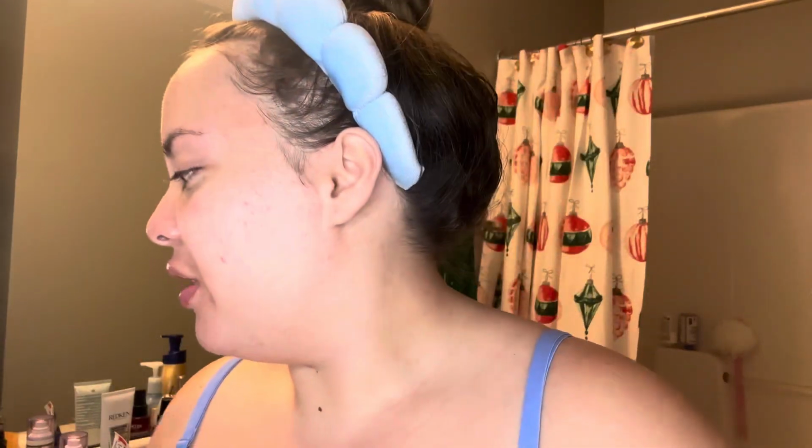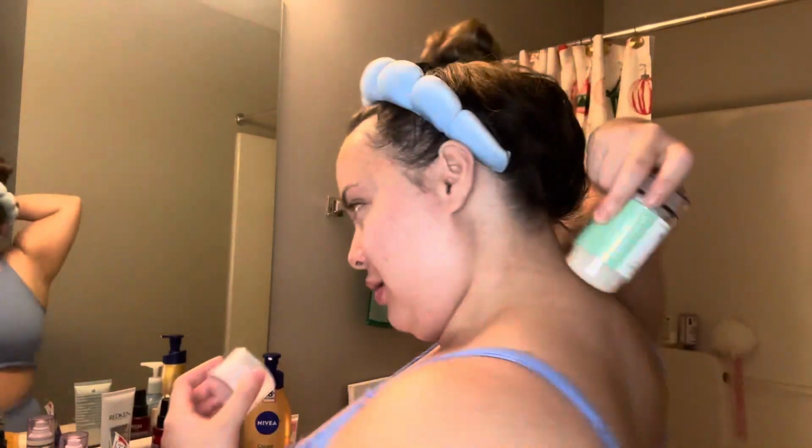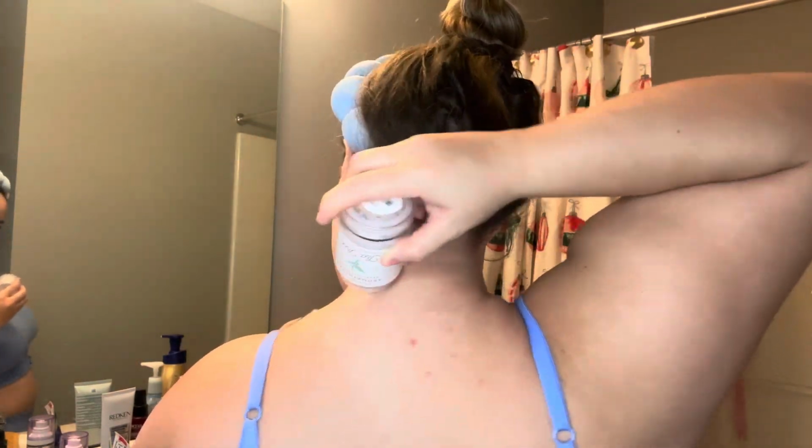every single night, and then in the morning I use Vaseline. If I'm feeling stuffy, which I kind of am tonight, I'm gonna put this on really quickly. As we're heading into winter, I've done a lot of eucalyptus baths, which you saw, and then I'm also doing these aromatherapy sticks. So I just put this basically right here and across my chest where I'm gonna be breathing at, and then I put it right here at the very base of my neck.